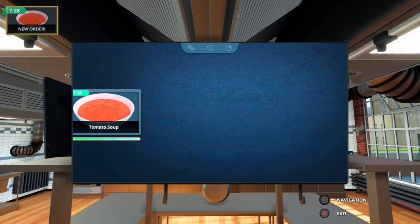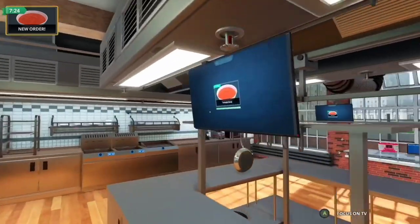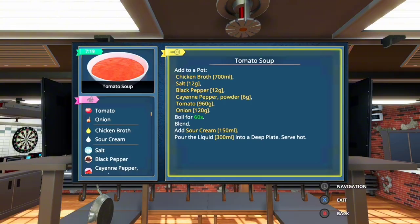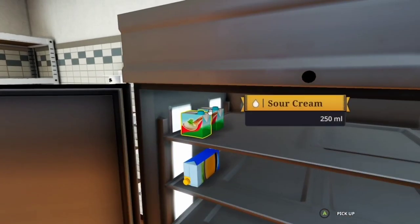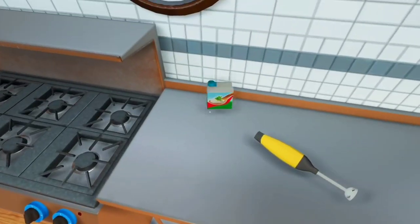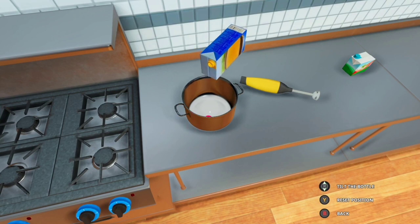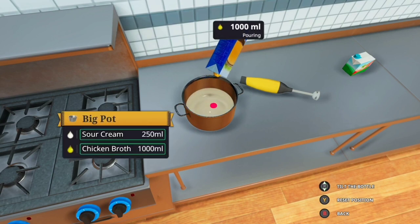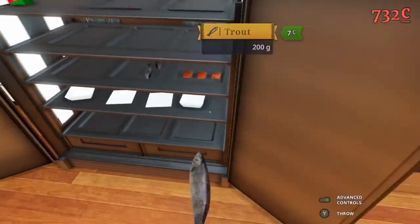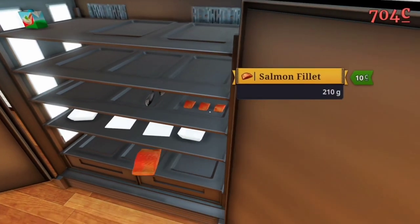What do you want? Tomato soup - who comes to a restaurant and orders tomato soup? I'm supposed to add 700 milliliters of chicken broth but we're not gonna do that. Do you want some sour cream? We're gonna be giving him some nice sour cream soup. Dump all of that in, let's put a bit of chicken broth in there as well - just pour the entire thing in, over a liter of it. Put a bit of salmon in there, some more salmon, a bit more.